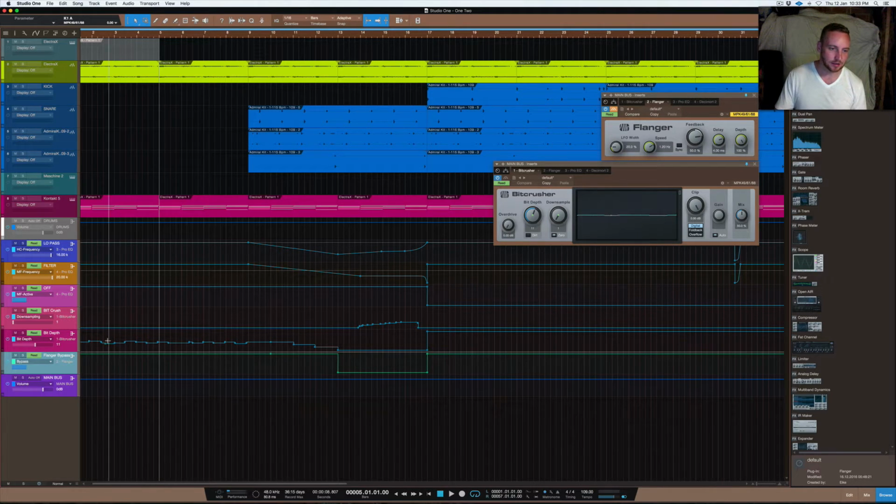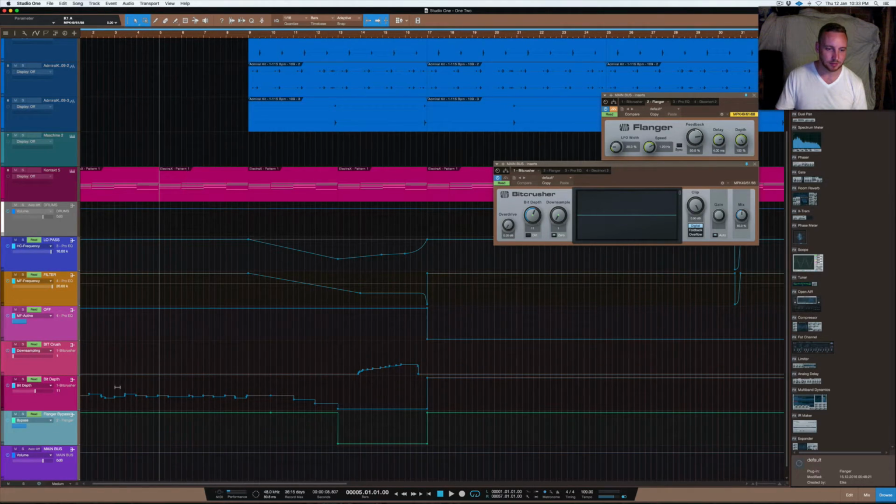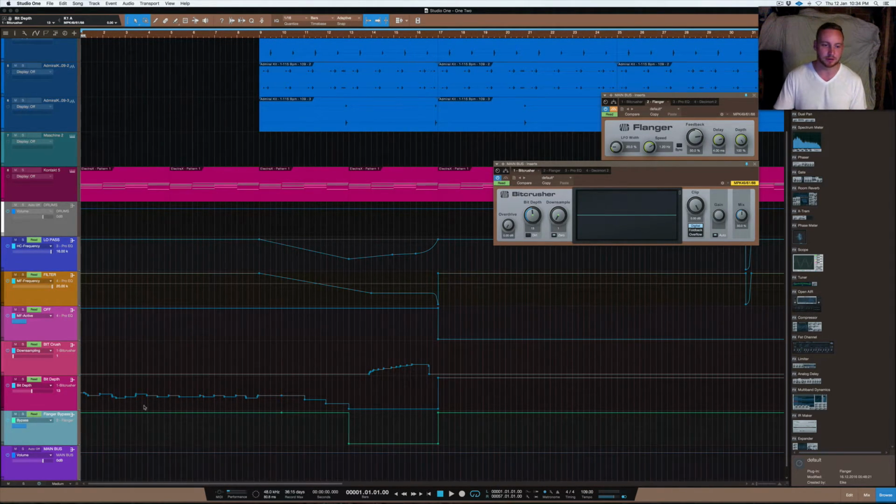Now, as you can see here, the automation is kind of all over the place. It's up and down, up and down, up and down. All I did was move this dial around with the function set to touch. So it's set to touch, and I just moved this up and down to 12, 10, 12, 10, 8. Just move it around because it gives me a bit of that retro sound, and it's only at the start of the track. It's not through the whole entire track. I just did that so it sounds like a really sampled kind of track going on right there. And that's on the entire mix.